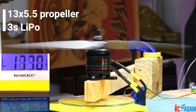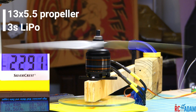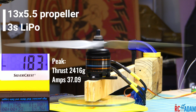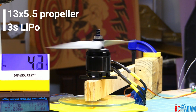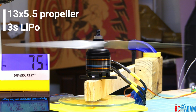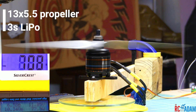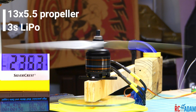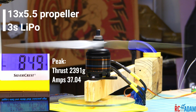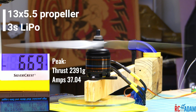I just want to mention that this is not a very scientific setup with a kitchen scale and all that sort of thing. What I basically tried to do is just get some of the peak values that I could read on the scale afterwards. In retrospect, I probably should have left the motor running for a little bit longer, but I didn't want something to get damaged. It was also kind of tearing up the room, blowing air everywhere. As your voltage drops, your thrust is going to go down, but this way we get an idea of at least if you're flying around and you want to give it a little burst of power, kind of how much thrust you'll get there.